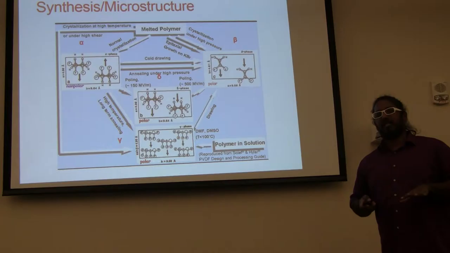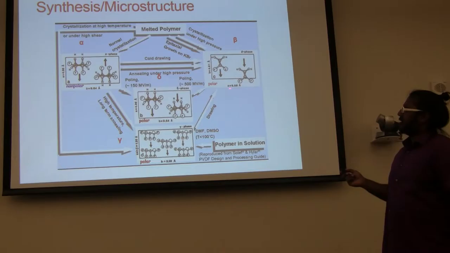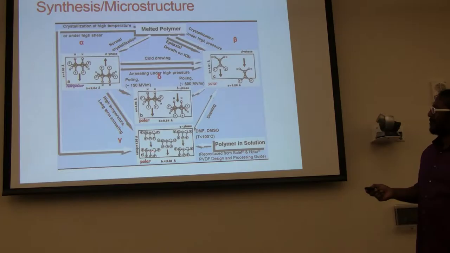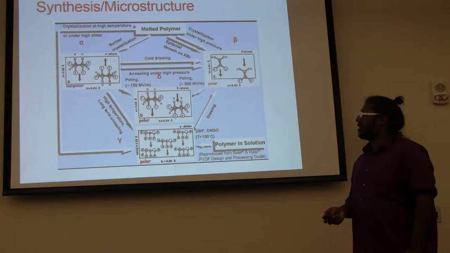By thin films, I mean things under a micron. A micron is like a millionth of a meter. So you can't stretch something that small because it's going to rip. And so what we really have to do is some sort of solution phase process. And we can get this gamma phase if we do it right, which is also ferroelectric.